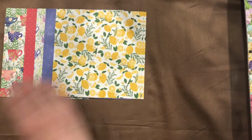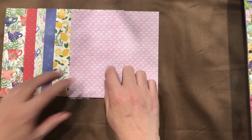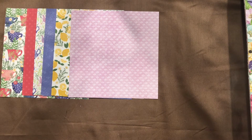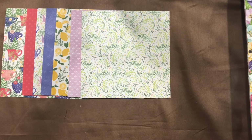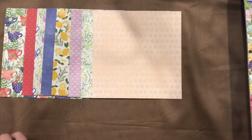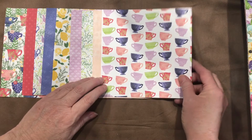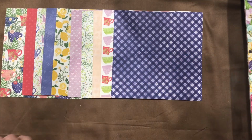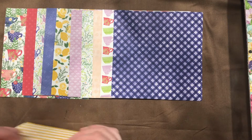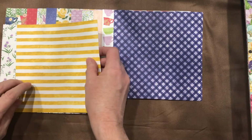This is the lemons and the lavenders. Now, I love this design print. We get that a lot on our papers and I really like it. Kind of a ferny, all over fern design. And a softer peach. And if you're on the ball, this is going to be perfect for Mother's Day. Or if you want to make a tea journal. Just like that. And the die set has like tea bag shapes.